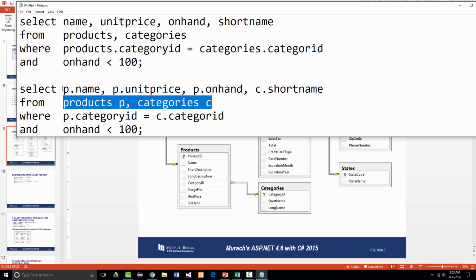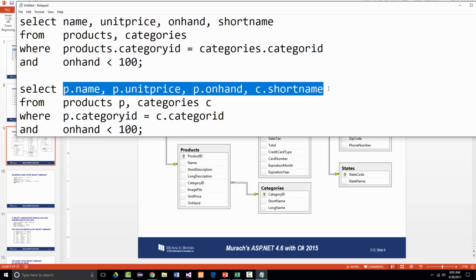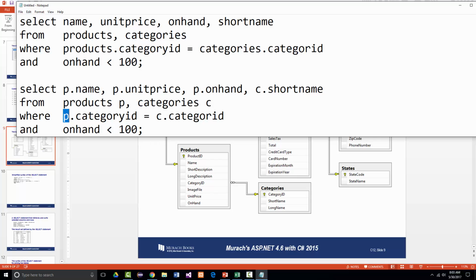And once you alias, whether I alias or I type in products dot here, here, and here, and categories here, this is called fully qualifying my names. All right. Here I need to either fully qualify with products dot, categories dot, or as I've done here, alias them. I couldn't just say where category ID equal category ID. This would have worked just fine without this, and without this, and without this, and without this.